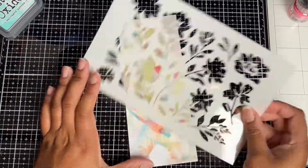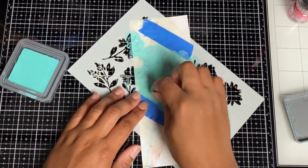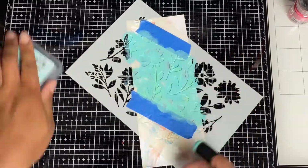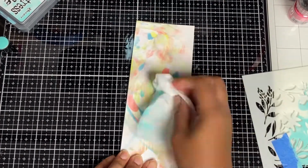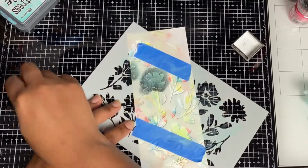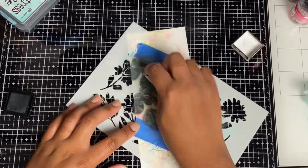Because I know you can stamp over your NUVO drop backgrounds, I decided to try some stenciling with some distress oxides. I'm using salvage patina there. You do have to tap it on rather than blend it on, because then it just wipes it off. You see there, I didn't like it, so all you do is just wipe it off. That's how great NUVO drops are. Just wipe it off and come in with a different color.